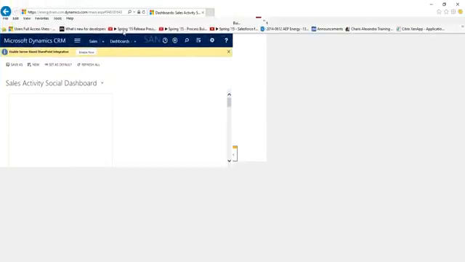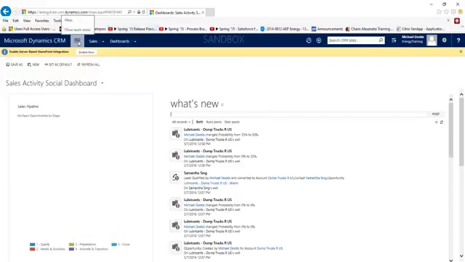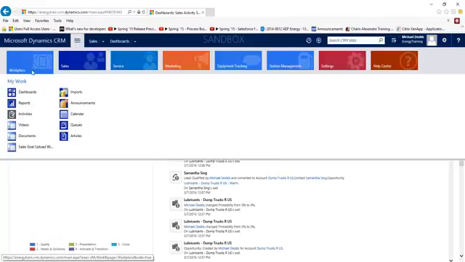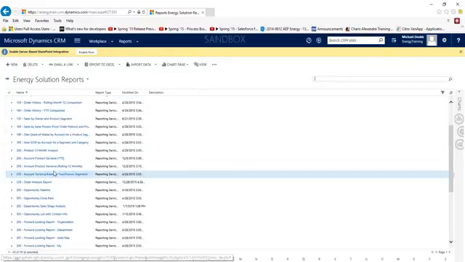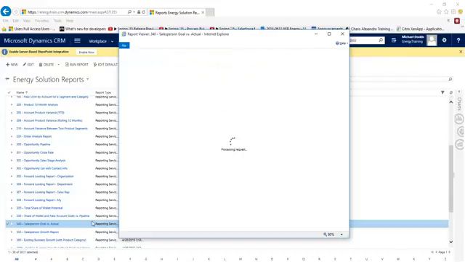I'm going to pull over CRM. We'll just wait for this to load really quickly. And as always in 2015 Update 1, the way to navigate is to click the 3-line drop-down, go to Workplace, and Reports. And we are starting with Report 340. So we're going to scroll down to Report 340.